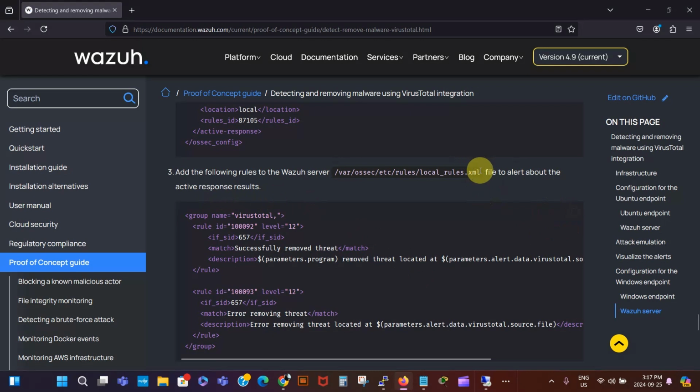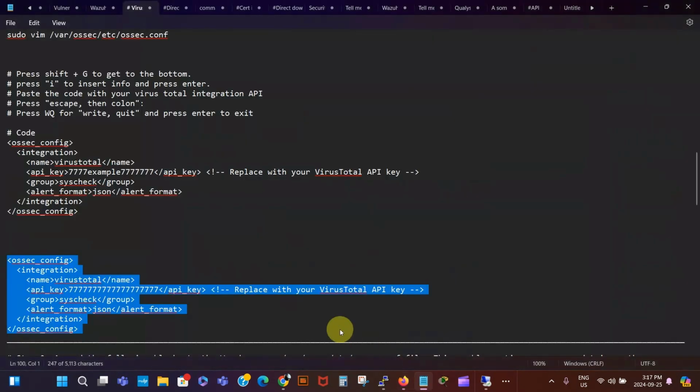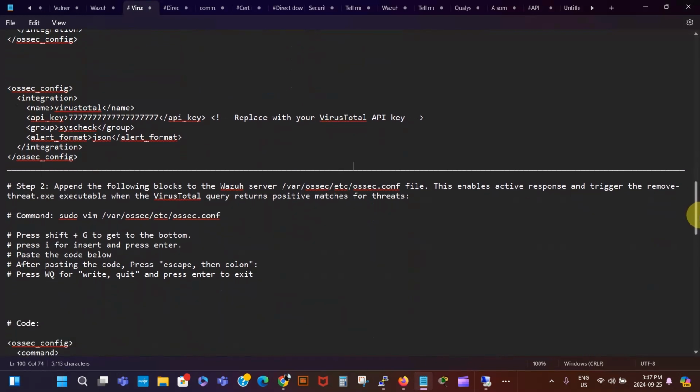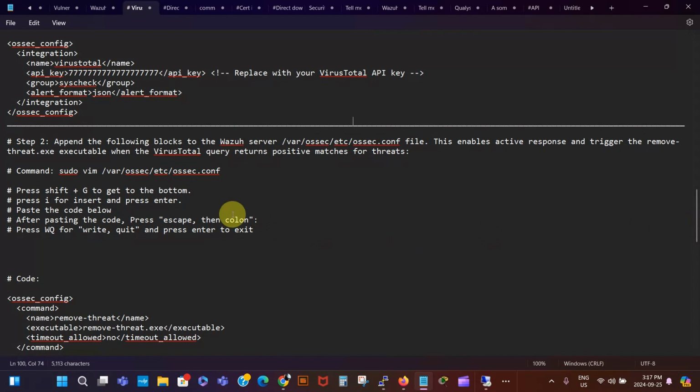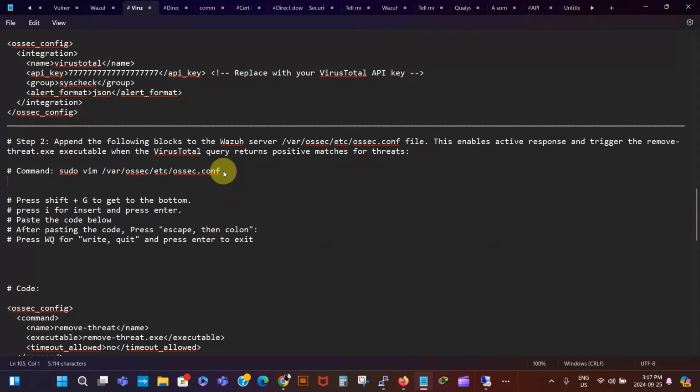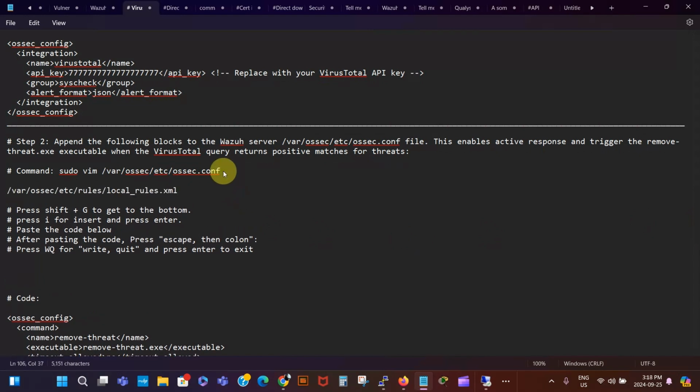First things first, we need to copy that and go to that location, but we're going to append sudo vim to it as well. I think I have it on my notepad somewhere here. So we say sudo vim and then we'll copy it.